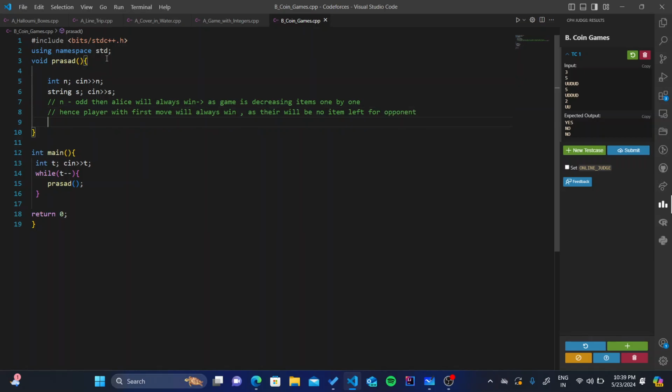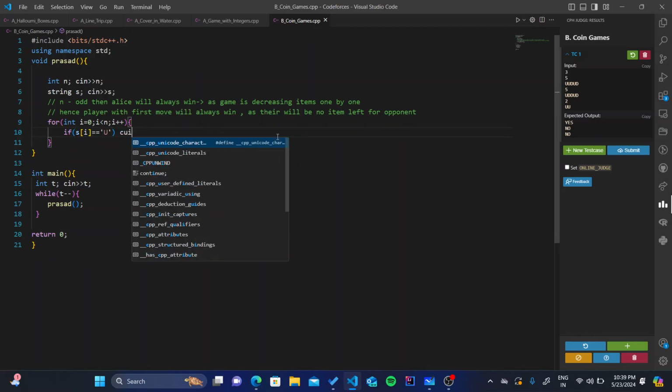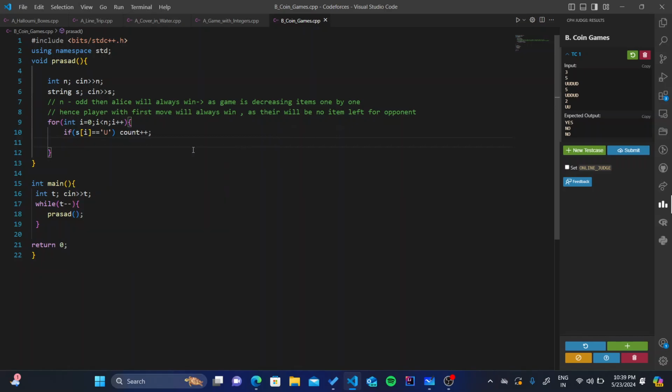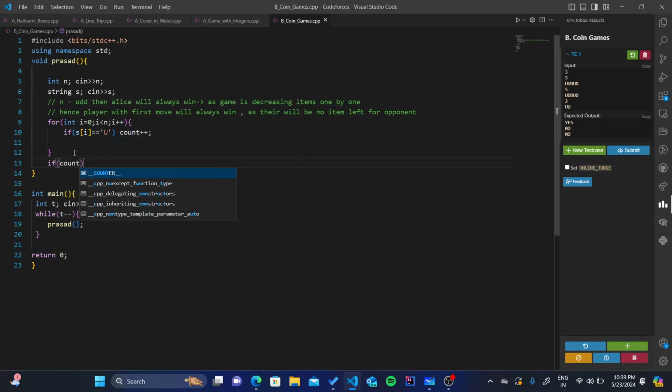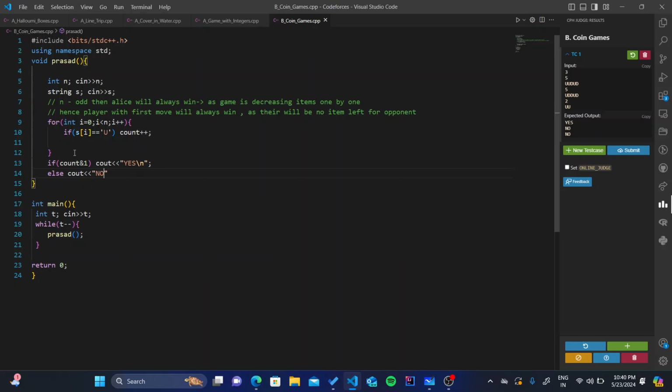Think about this again and again. So let's count the upside facing coins. Yeah. So now if the number of upside facing coins is odd, then Alice will win. Otherwise, Bob will win. Yeah. So these are the test cases, and this is the expected output. Let's see if it passes.